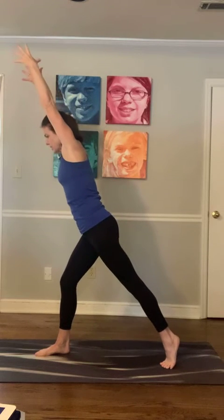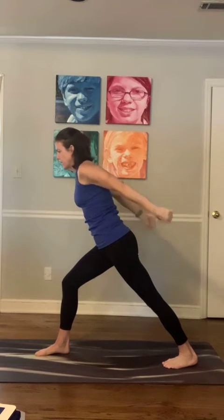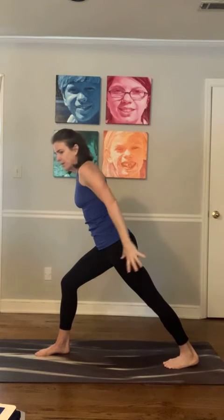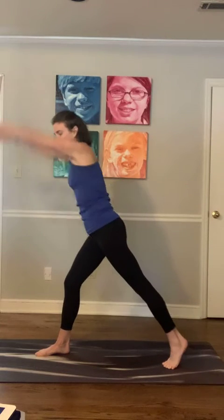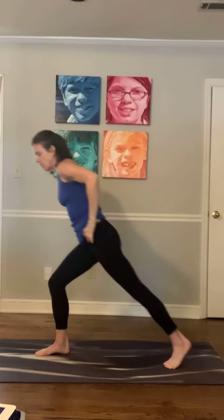Inhale, reach. Exhale, back down. Inhale, reach. Exhale, down. One more time. Inhale, reach. And exhale, down. Hands are on your hips. I want you to bring that back leg, that right leg, forward, and just your toes into the floor.